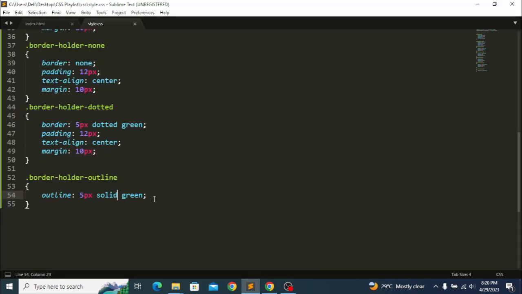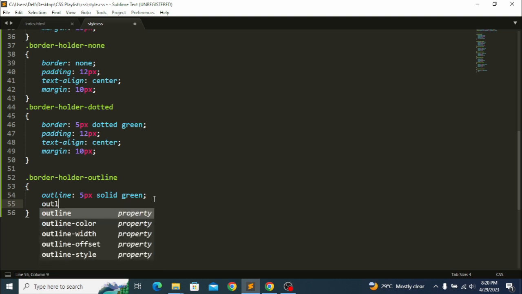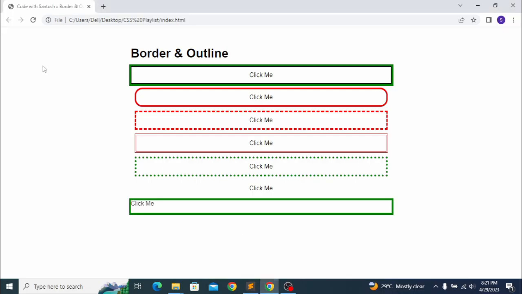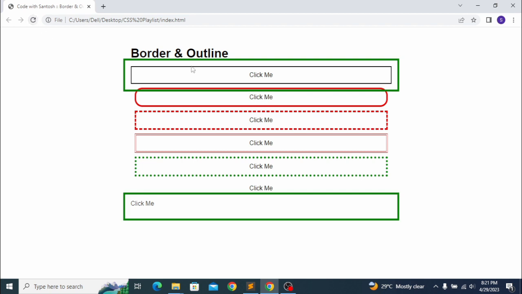Okay. One more CSS property is there. If you want to add some space, let me add outline offset. So I will add 15 pixel here and save this. Now you can see that there is a border, but the green line around the border has some space.